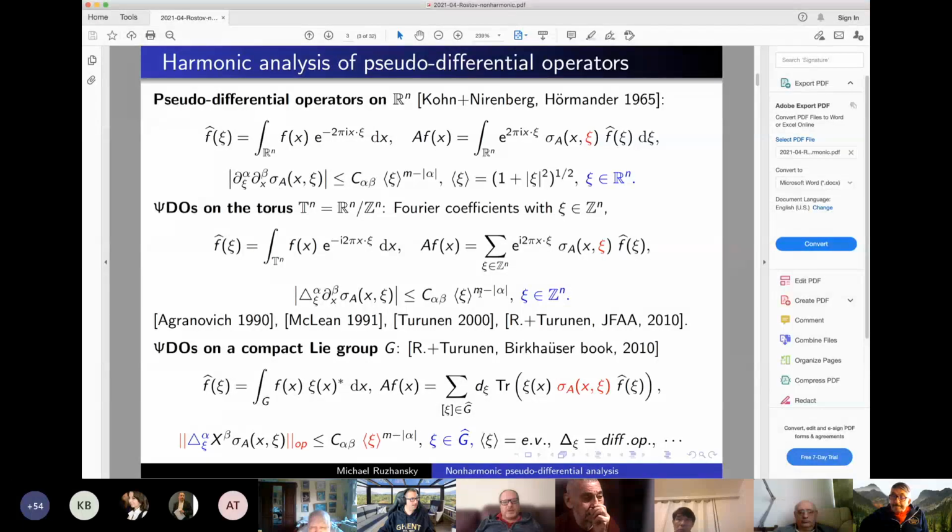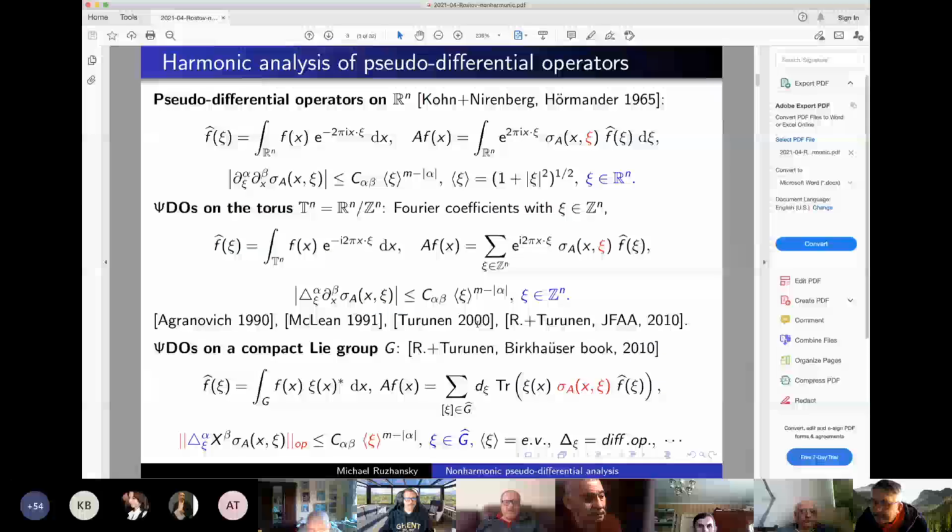So this goes back to Agranovich, but then there are also some papers by Vladimir Rabinovich, who wrote several papers on this topic later, although he used slightly different representations of operators, not in this form, but anyway. So there is some theory on this, but then we extend it.